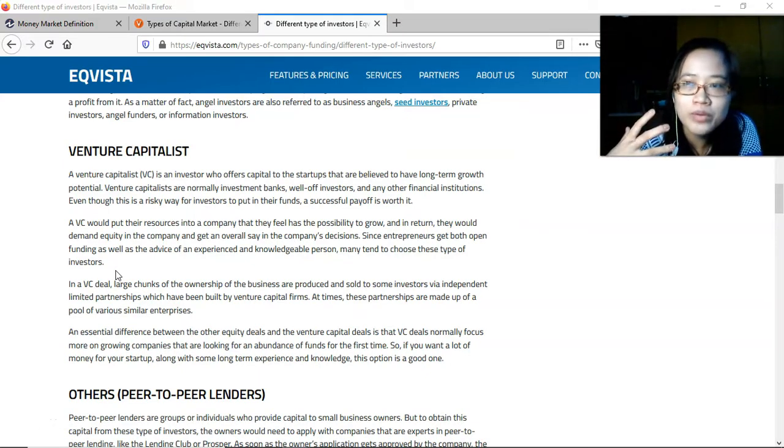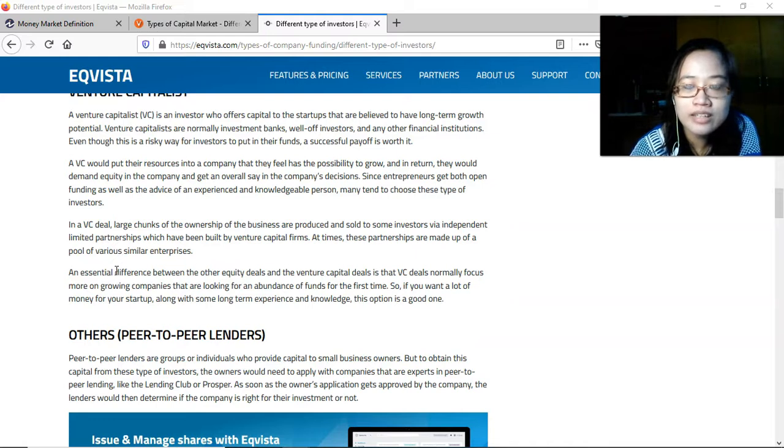So they would be invested as well in how the operation is going to be run. So in a way, that would help the entrepreneur, the original business owner, because he might not have the experience to know what to do. Okay, so a venture capitalist organization would help out a lot. Okay. But then again, the division of profits and the division in the management should be communicated well to prevent disagreements and misunderstandings. Okay.